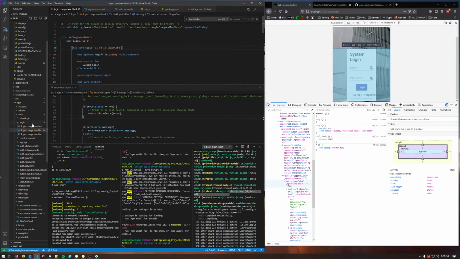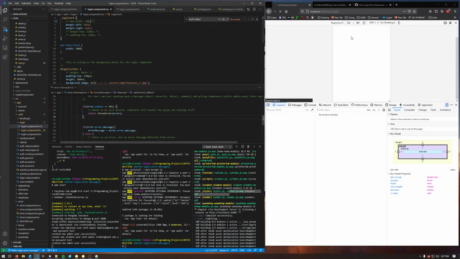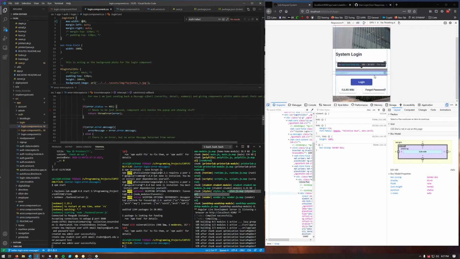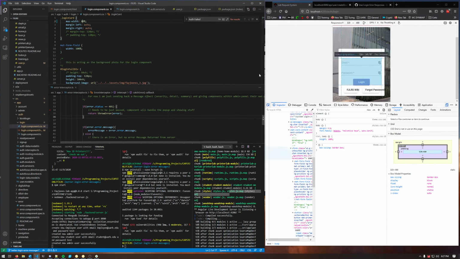Is a login card restricted? Max width is 50%. That's stupid. We can do max width of like 80% maybe. That's better.